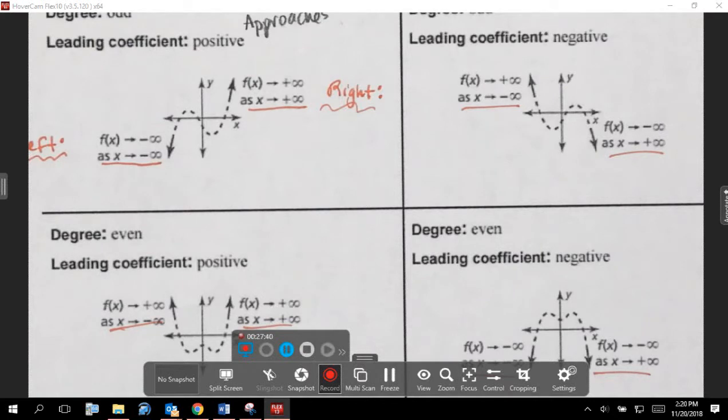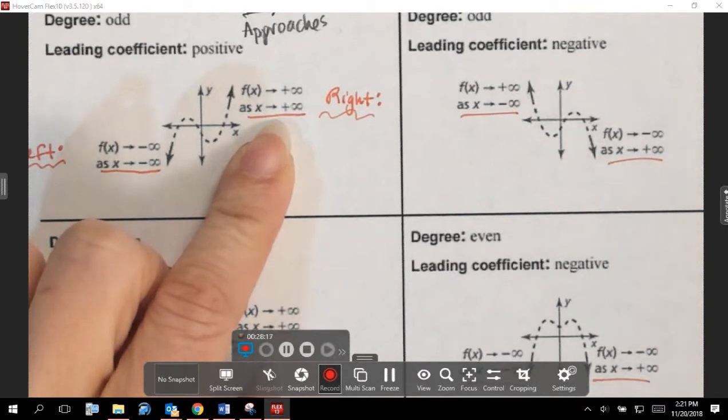Approaches negative infinity. The right side always says as x approaches positive infinity. It always says that in every single scenario, because every single one of them has to do with x going left and x going right. Remember, x goes left and right? If x is going to the left, which infinity is it pointing to? Negative infinity. So that's saying as x approaches negative infinity, that's saying the left. That's what this means right here, the left. Over here, where it says as x approaches positive infinity, that right there means the right.